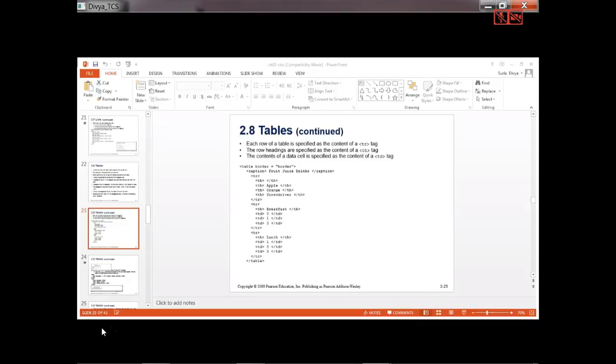As we have already seen, there are certain attributes like max length or input type. We also have a checked attribute. If you make checked equal to checked within the string, that input box will be checked by default.